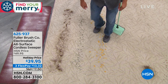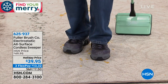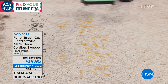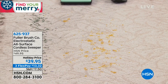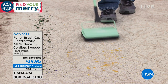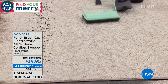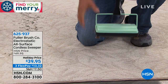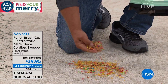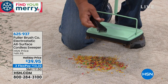Look at you, just making a bad situation worse. You've got to grind it up. Messes happen all the time. But the thing is that it's quick, it's easy. You grab it, you go, you're done. Because having to get that big upright out just for a quick little spill is just too much trouble. This is easy. This is great for RVs, for my boat. This is a dream come true because we're always bringing in sand and dirt and everything, and you need to keep it clean or it really gets ground into the carpet.